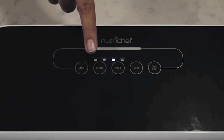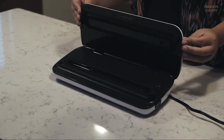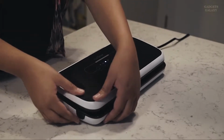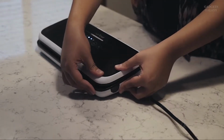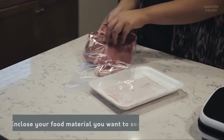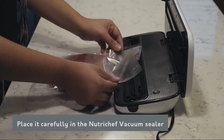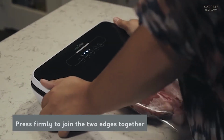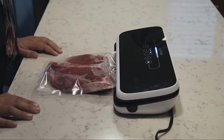Specifically designed to provide the best sealing possible based on the type of food you want to seal. You can choose the dry indication for solid food items and the moist indication for poached, simmered, or steamed food. For the best, perfect sealing, all you need to do is enclose the food material you want to seal. Place it carefully in the NutriChef Vacuum Sealer, press firmly to join the 2 edges together. Press the Vacuum Seal button and wait for a couple of minutes to get sealed.